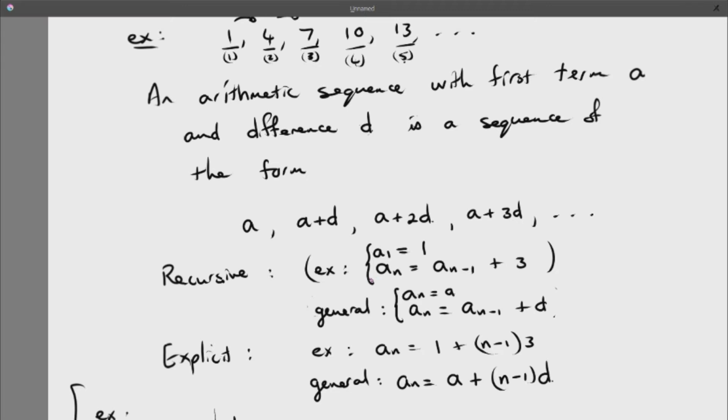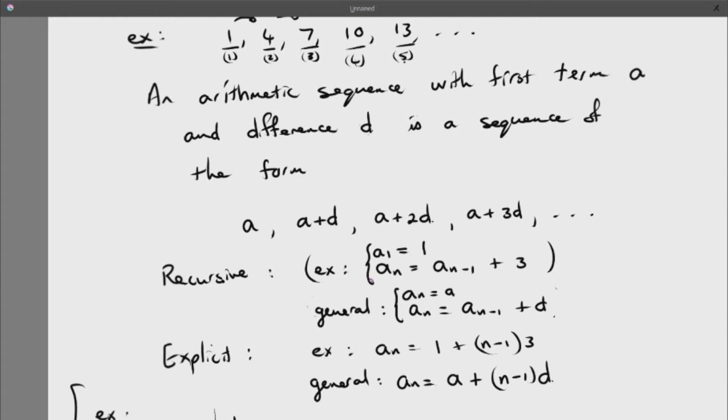The benefit of the explicit formula is it doesn't need a starting point. It just needs to know the position. And that's the only thing that features in the calculation. So, quiz number 1, page 2, is this that you're seeing on the screen. Explain what an arithmetic sequence is and give both types of formulas. You can use the A and the D. You can use specific examples. Doesn't matter to me because they look the same.